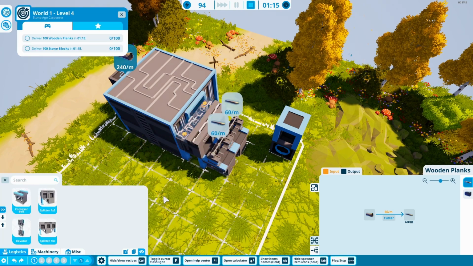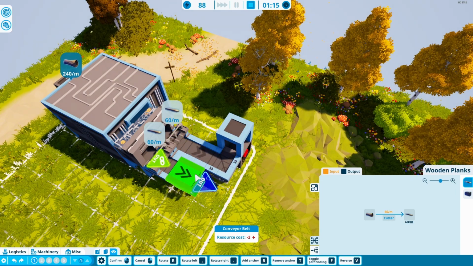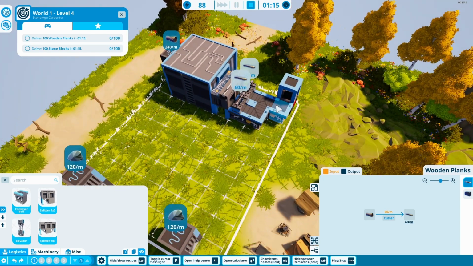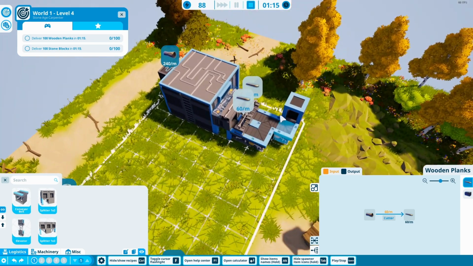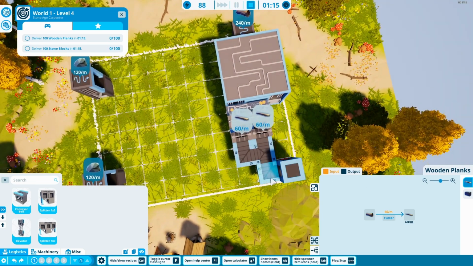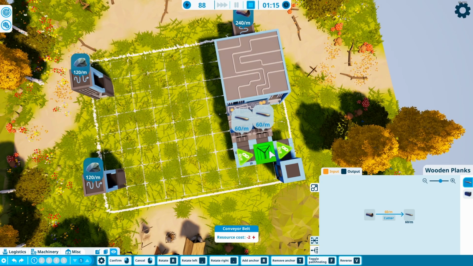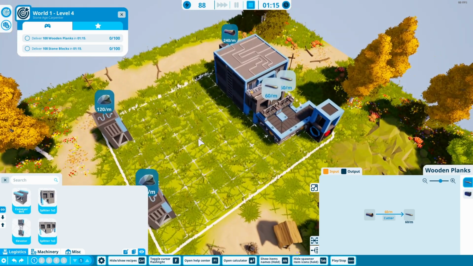Pop that in. And then we need the old conveyor belt. Boom, and... just put that on, output onto that one. Should do nicely. They said that the conveyor belt can do 120 a minute, so that should be fine. And then we need... oh, are they both using the same receiver? They are using the same receiver. Well, let's move that conveyor around the side and change that one. Yeah, that should stop there from being any production flow issues.